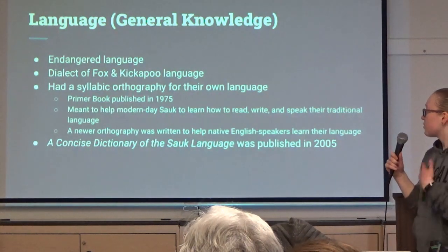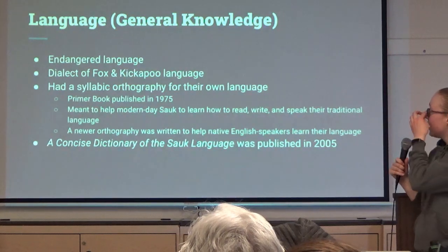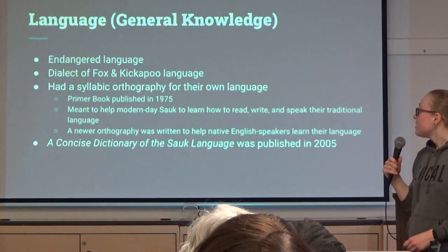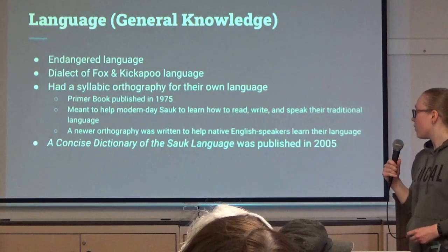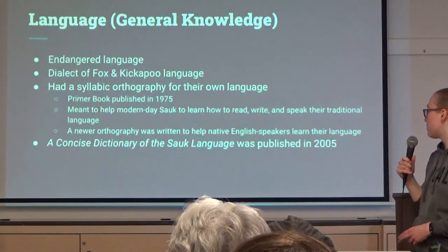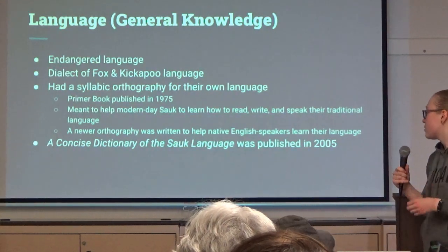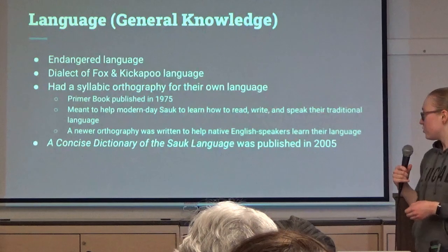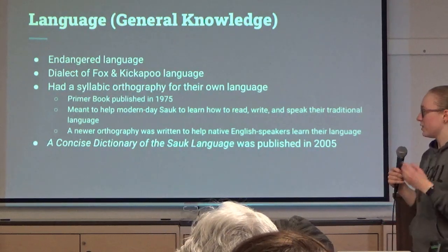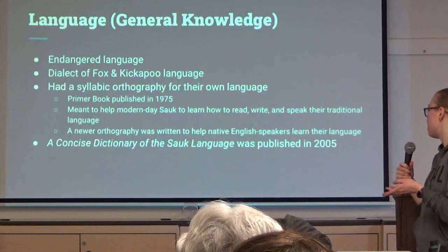General knowledge about their language. I think it's pretty well known that all Native American languages are pretty endangered. And it's also, once again, a dialect of the Fox and Kickapoo language. They had a syllabic orthography for their own language, and the primer book was published in 1975. It was meant to help modern day Sauk to learn how to read, write, and speak their traditional language. And a new orthography was written to help native English speakers learn their language. And a concise dictionary of the Sauk language was published in 2005.